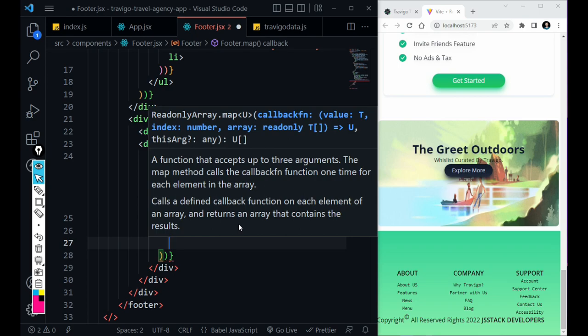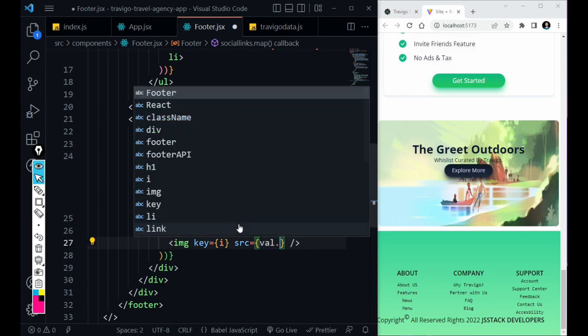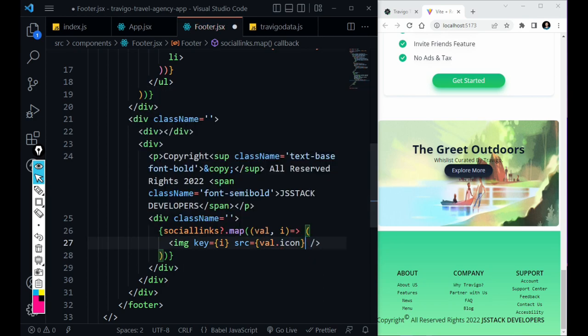Okay, in there just add an image tag, add a source. There we have a mistake. Oh yeah, footer is not taught. To this image add a key, i. To this source, value.icon, add an alt, social icons.